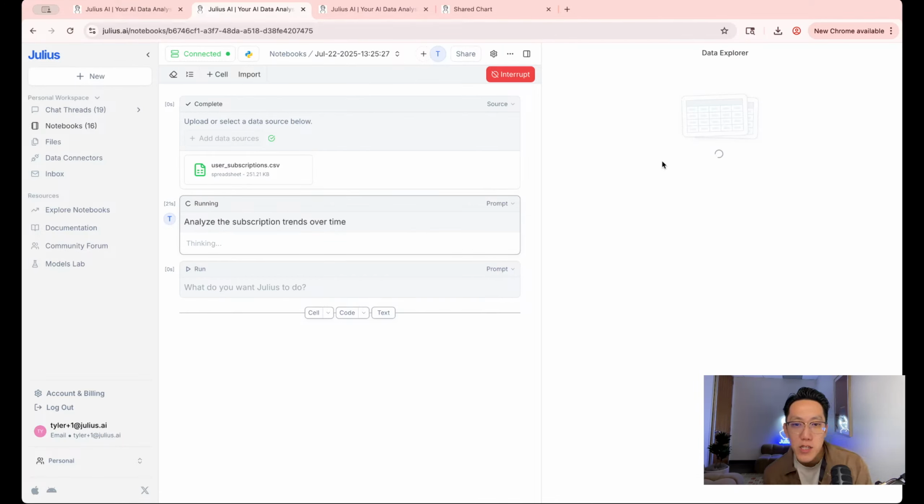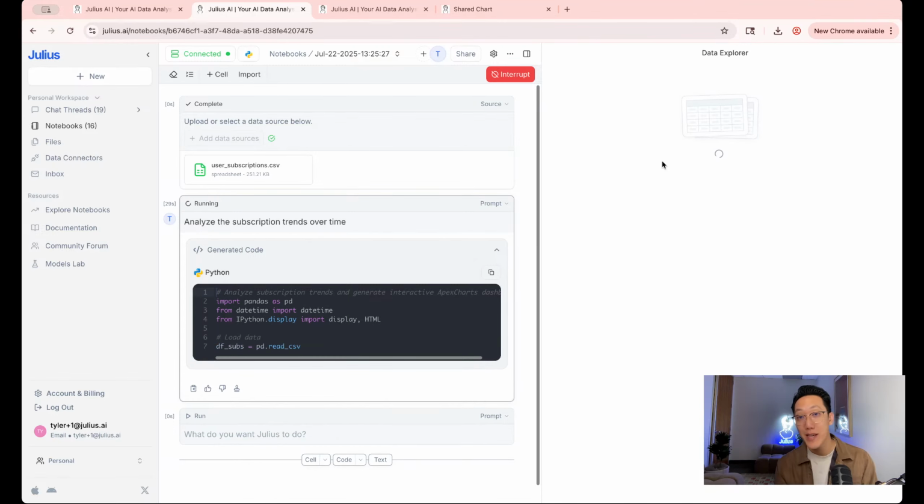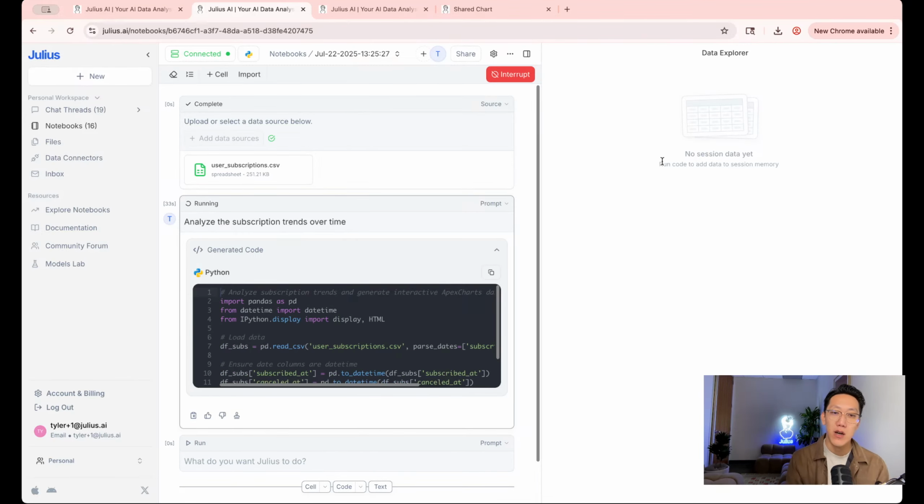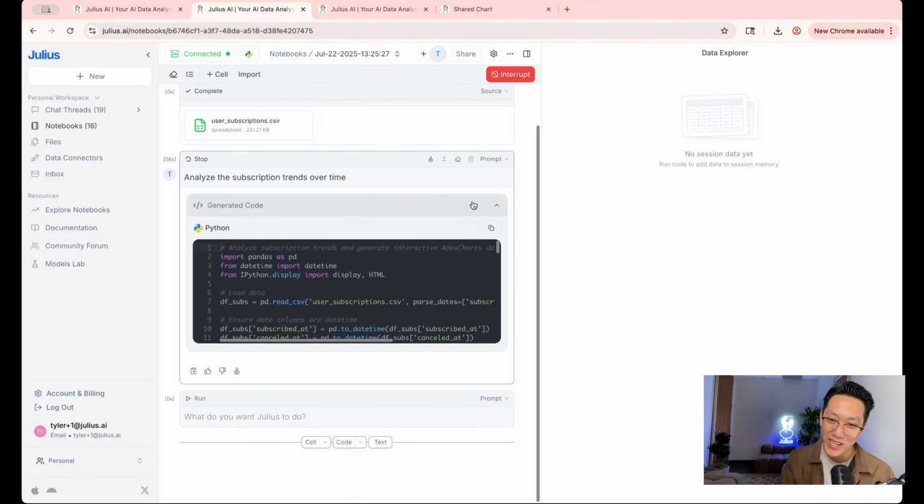A couple other cool callouts for notebooks while this is running is that notebooks are easy to share, right? You could think of notebooks as a collaborative environment, which means if you have other teammates or colleagues or other folks that are on your team, for example, if you are doing a research project, or maybe they're on a separate team, maybe you work in marketing and you need someone's input from either the data science team or maybe even from sales, you could share the notebook with them and they could run the notebook and see the outputs and everything that you're writing in real time, right? And you could see their outputs and everything they're writing in real time, all within the same environment. Very similar to like a Google Doc or Figma or Canva.